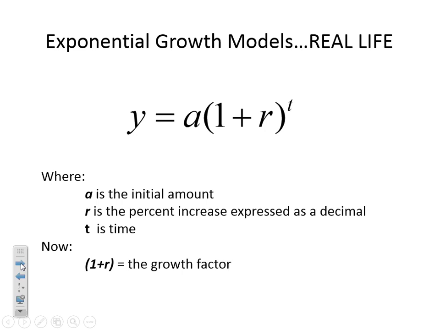You should have exponential growth model. So real life, y equals a times the quantity 1 plus r, all to the t power, where a, make sure you guys write this down for me right here, a is the initial amount, r is the percent expressed as a decimal, and t is time.